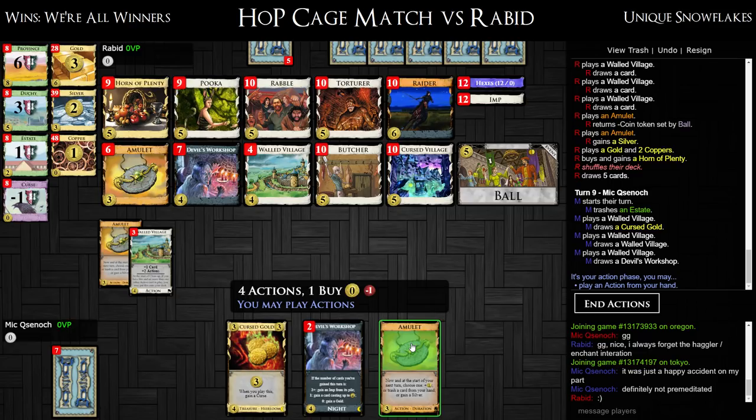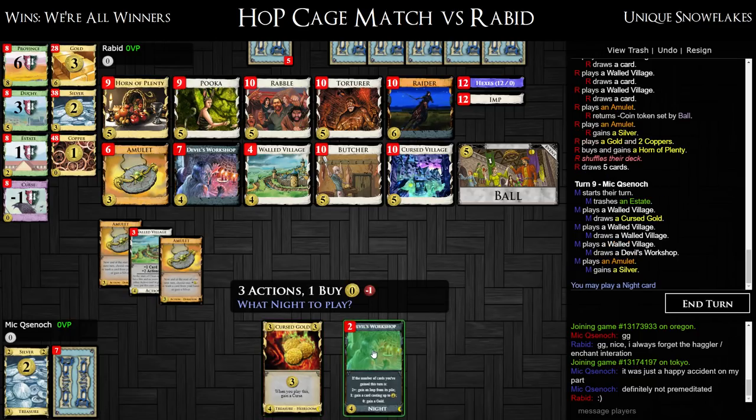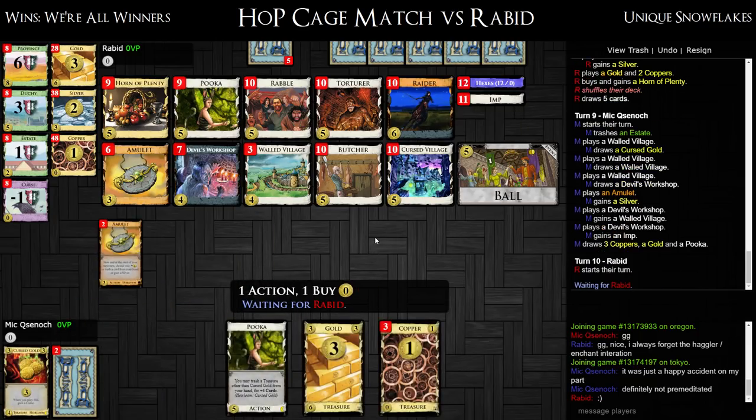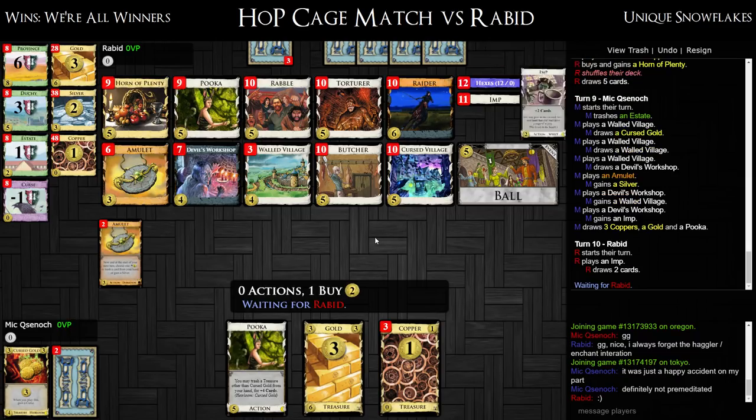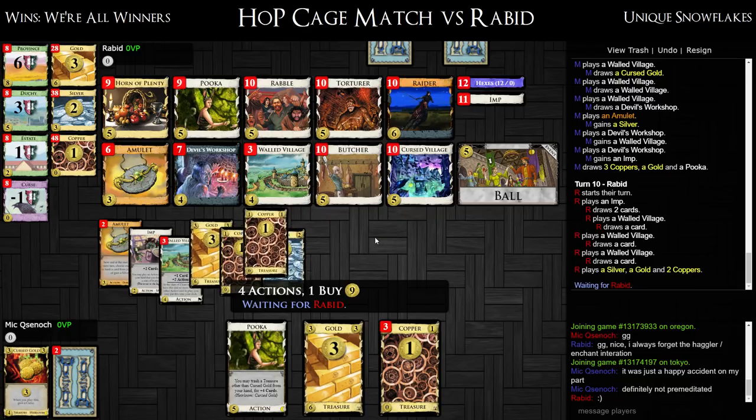So, and I drew all the walled villages, right? So the Pooka is going to be dead. The Pooka is with copper, which is nice, but it is with no villages. I mean, I could have stopped at some point. Probably got to just not play the Pooka, right? Just go like walled villages or ball walled villages. My deck is really stupid.